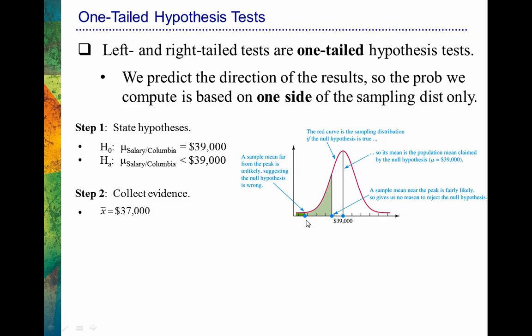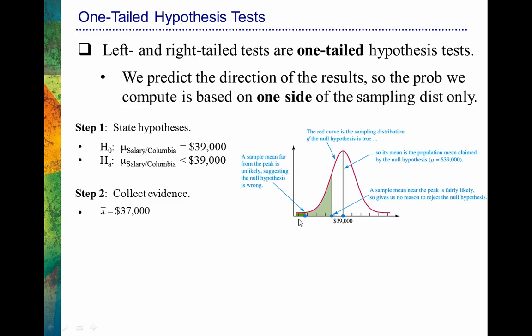But think about this mean right over here. Here's a sample mean that's very different from $39,000. This is quite a bit lower. If the true population mean is $39,000, it's very rare that we would find a sample mean this low just by chance. So the bottom line is, when we say we have statistically significant results, we say the probability of finding this data just by chance is very, very low. So we effectively rule out chance, and then we conclude that our null hypothesis is not correct, and we take on the alternative. Well, the question is, how much evidence do we need?